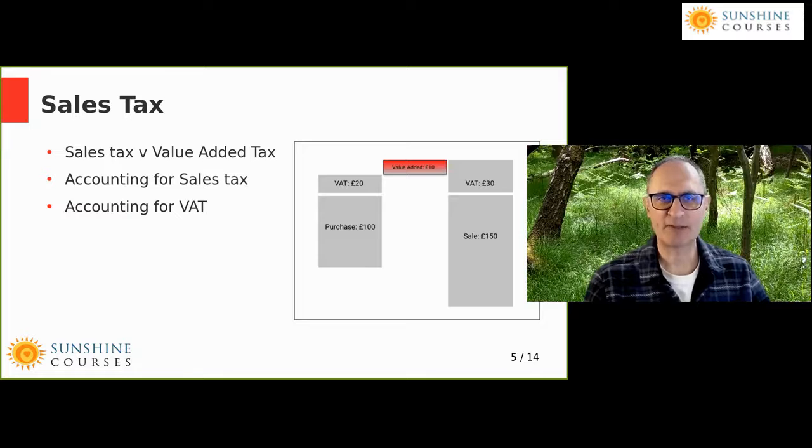So it'll charge £10.60 because that's 6% tax that by law the government have said you have to pay us. The vendor has to pay that 60p to the government. And the buyer, instead of paying £10 for the goods, pays £10.60 for the goods. So as far as the buyer is concerned, it's all pretty simple.